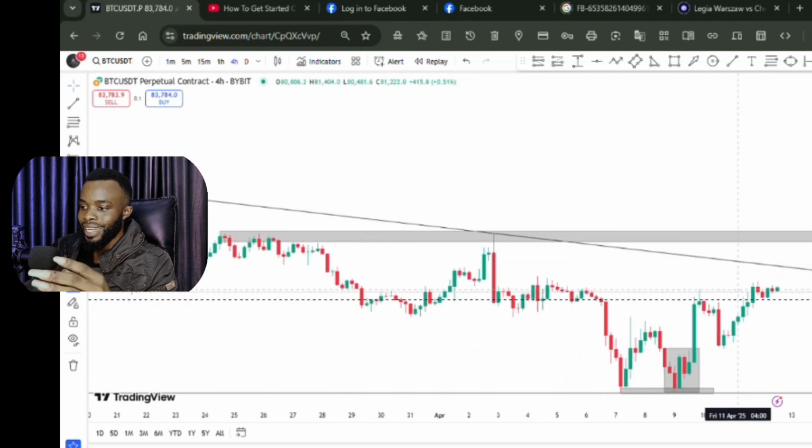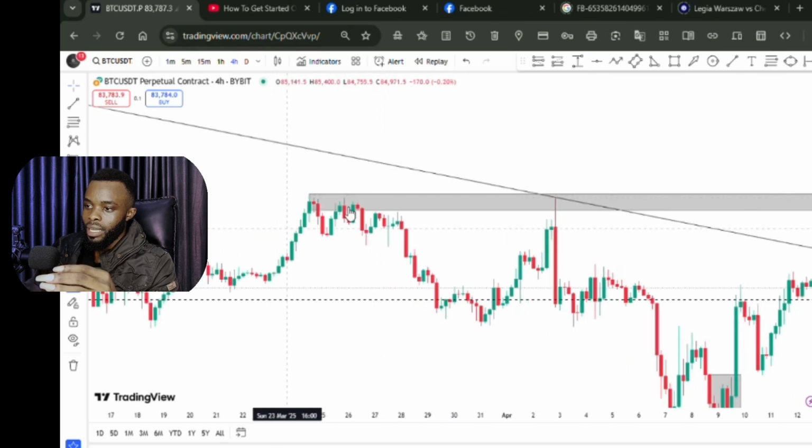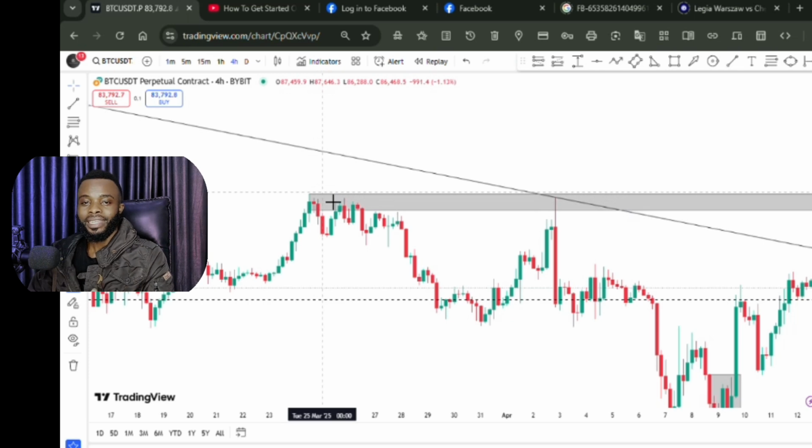what the market is doing clearly. At this point, the market did a sort of rejection here. There's a market rejection at this particular zone, which is the supply level. Remember, when the market is in a downtrend, we should be looking at the supply level to sell from there. But when the market is in an uptrend, you should be looking at the demand level to buy from there, because you don't want to trade against the trend. You want to follow what the trend is doing.